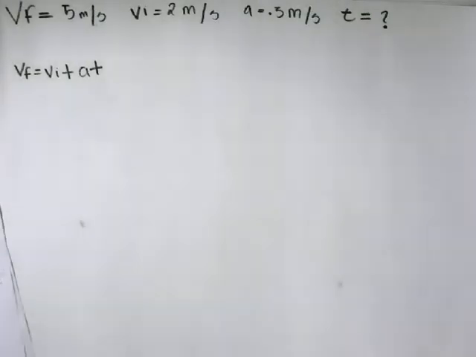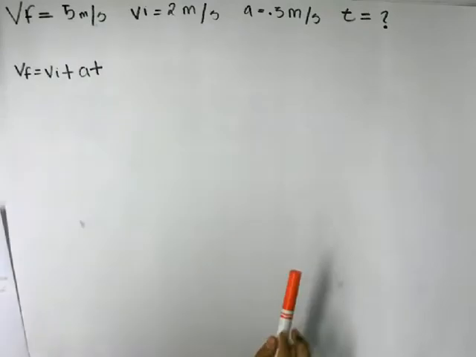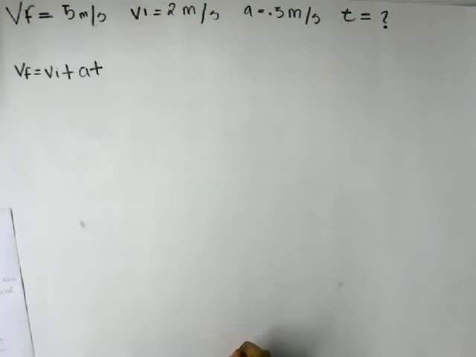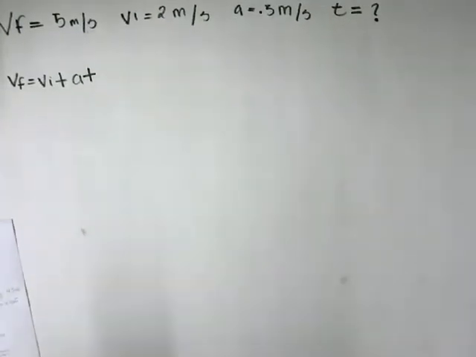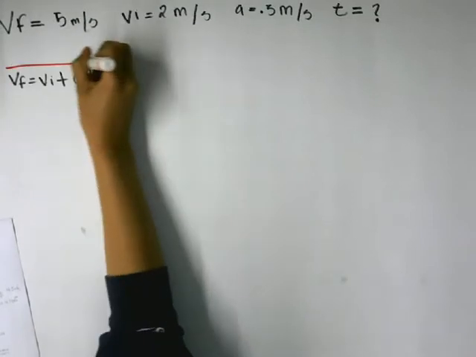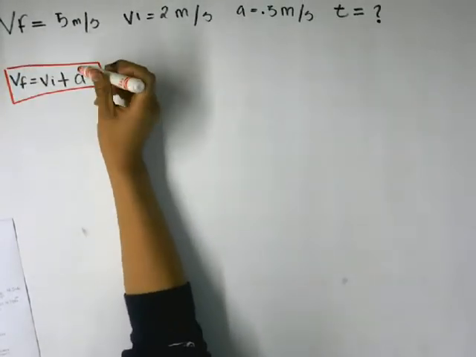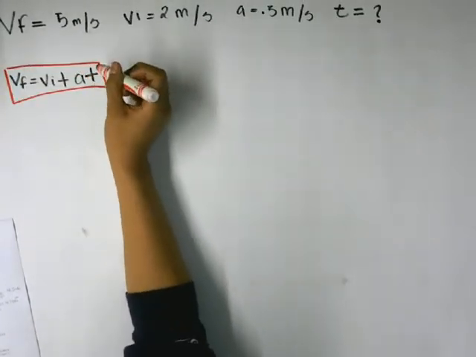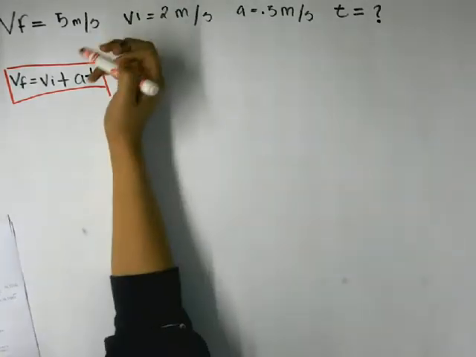Hello. So right now we're learning initial velocity and the equation to find the unknown variables in the velocity equation. Our original equation is initial velocity plus A times T equals VF. So our question is what is T?